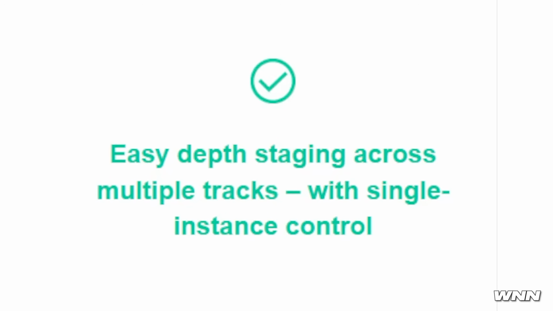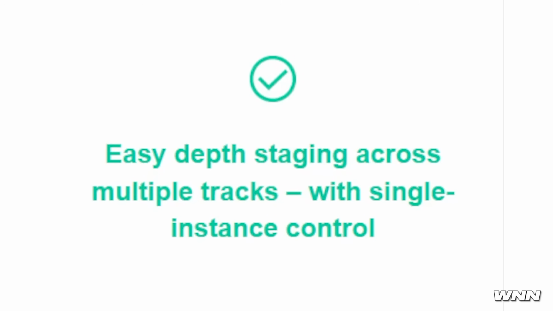So we're gonna be talking about Smart Reverb 2 by Sonible. And I've already looked at the material and I gotta say, it's pretty awesome. They got some pretty cool features in here. Definitely pretty forward thinking in my opinion. It's more about shaping your reverb into the mix with multiple elements instead of trying to craft the most perfect singular sounding reverb. So you can actually easily depth stage across multiple tracks with single instance controls.